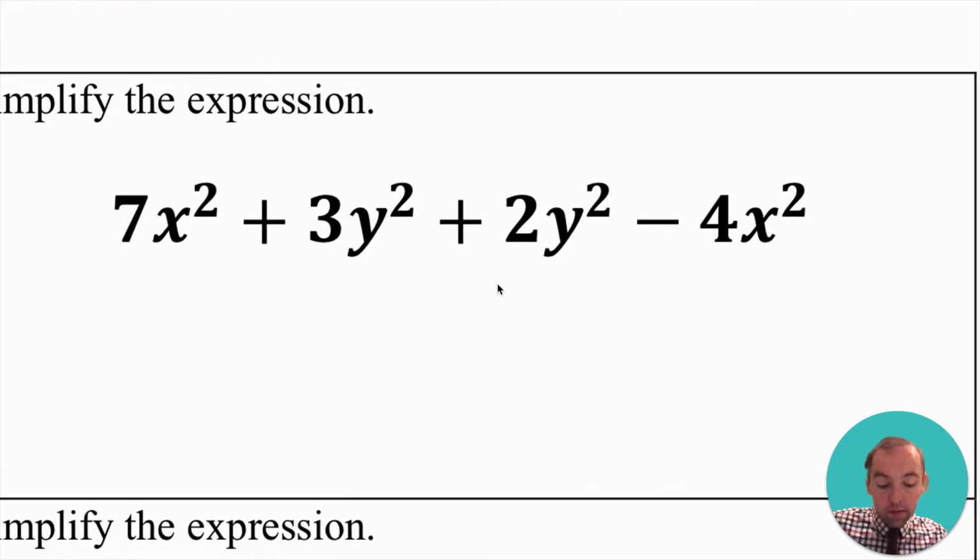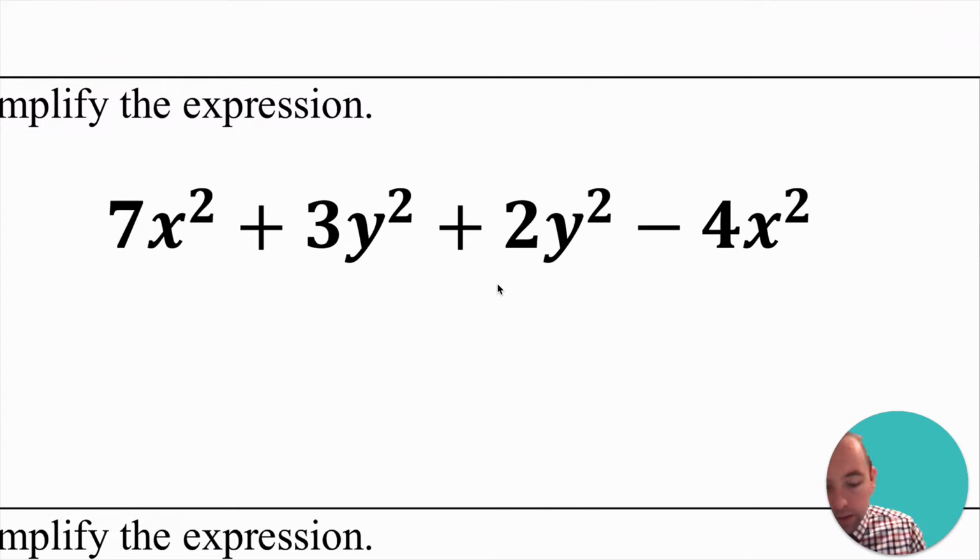All right, so this is to simplify the expression. Now you're going to notice that, for example, this guy and this guy right here are like terms, but for us to be able to combine like terms together, we need them to be right next to each other and not separated by other terms. So it turns out that because of commutativity of addition, we can switch the order of terms and all that sort of stuff.